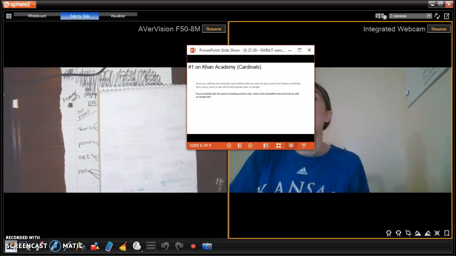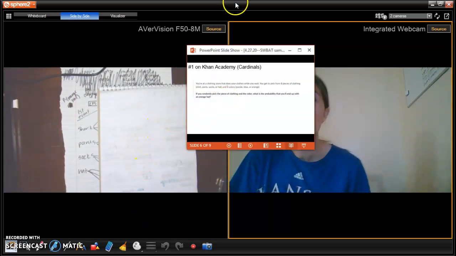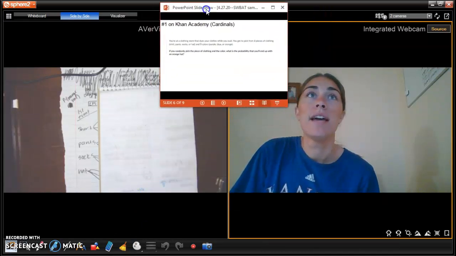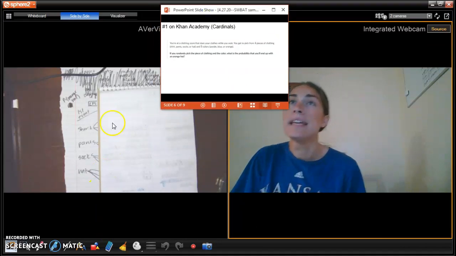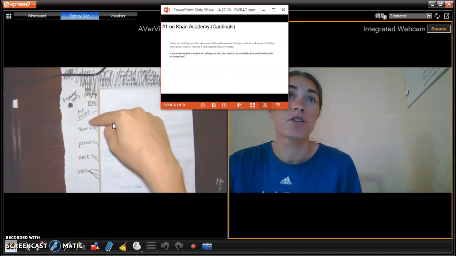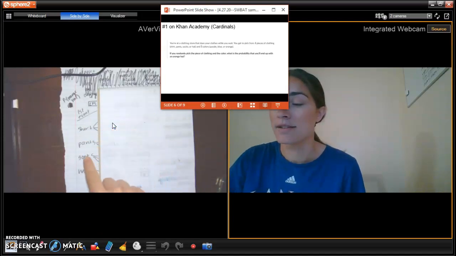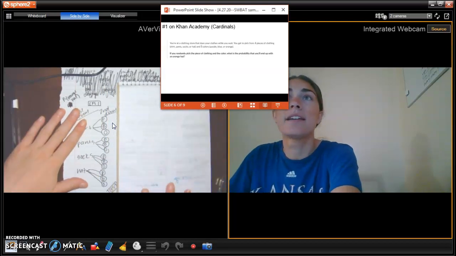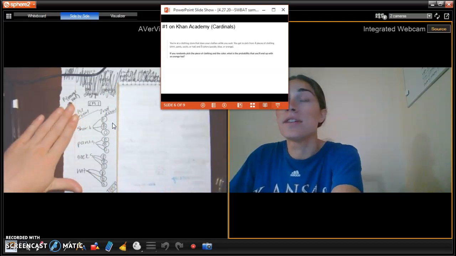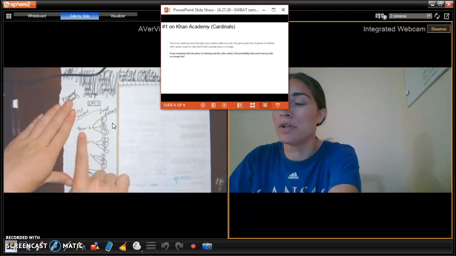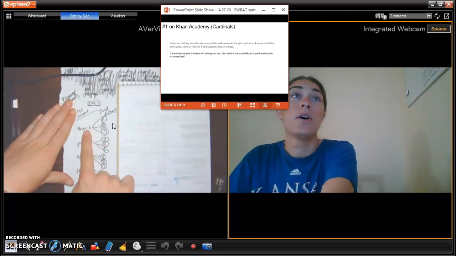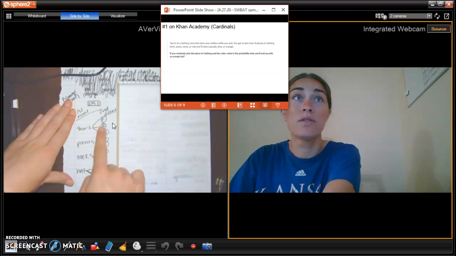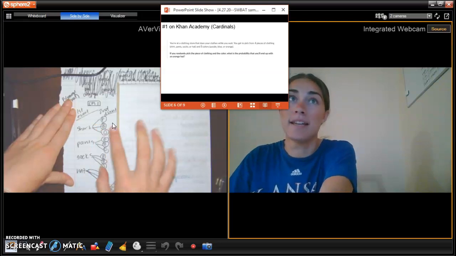So what you can see here is that I have written out all of the possibilities of the outcome for the first event, which is picking the piece of clothing. The outcomes could be a shirt, pants, socks, or a hat. Then from the first event, I have extended to show the second event, which is picking the color. So as you can see, I have a shirt that is purple, a shirt that is blue, and a shirt that is orange. So I had 1, 2, 3, 4 possibilities for my first event, and then I have 1, 2, 3 possibilities for my second event.